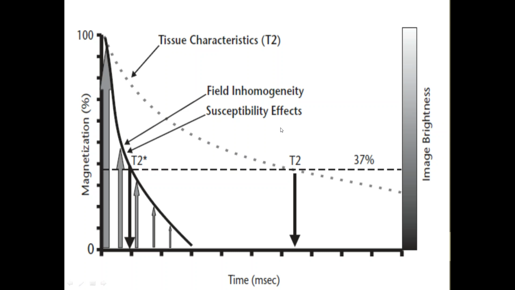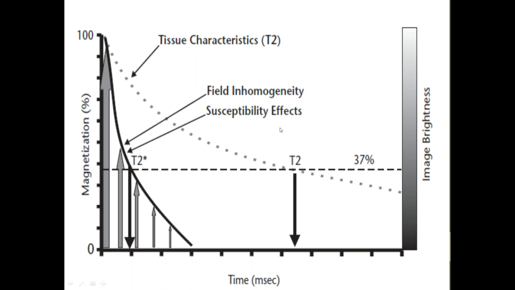So each proton will acquire different magnetization coming out from the environment. That causes, with time, the proton that gets higher magnetization to precess faster than the proton that gets less magnetization from the environment. That causes the protons to dephase very fast, which causes losing the magnetization very fast.